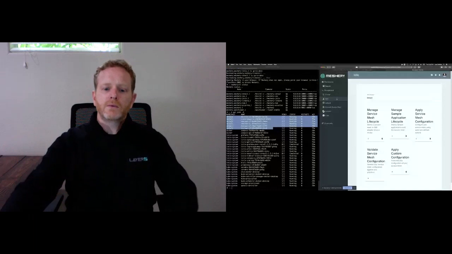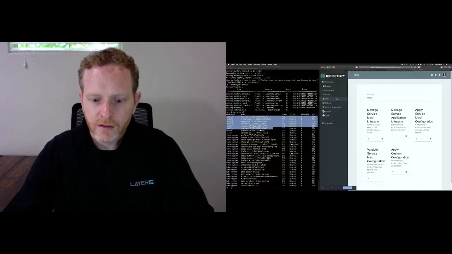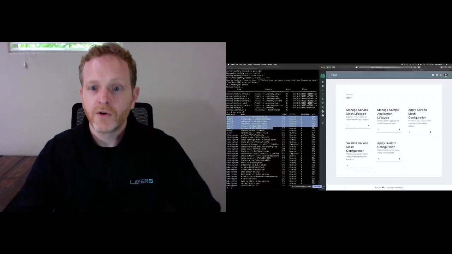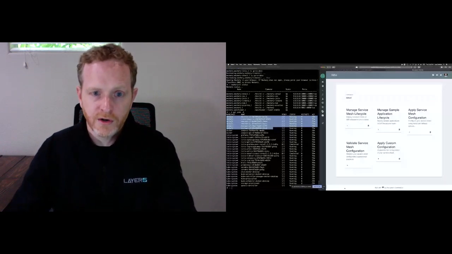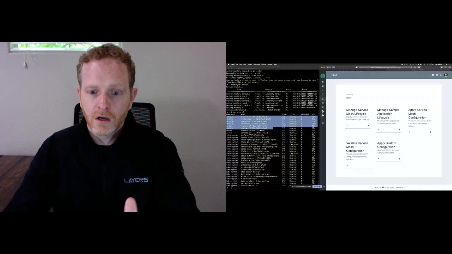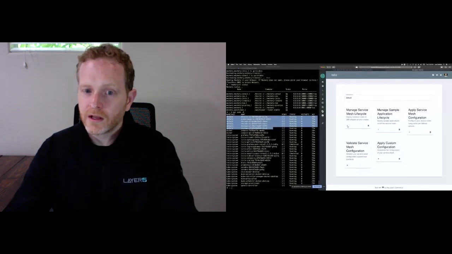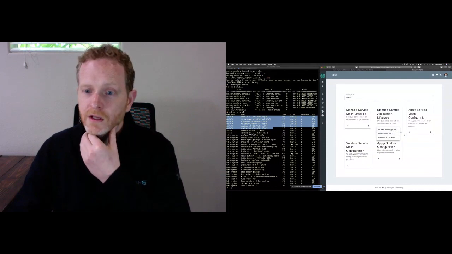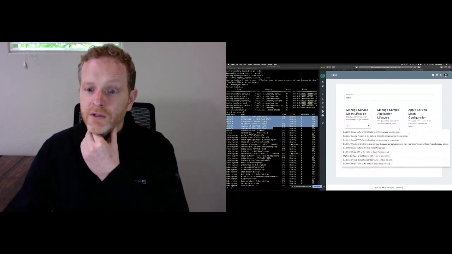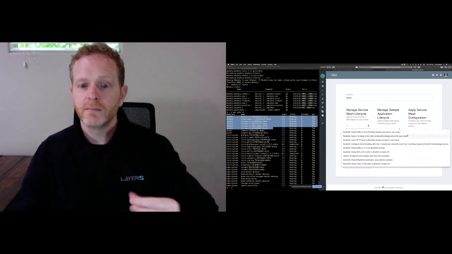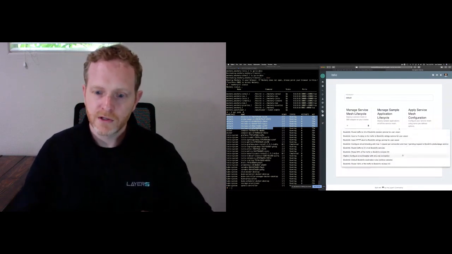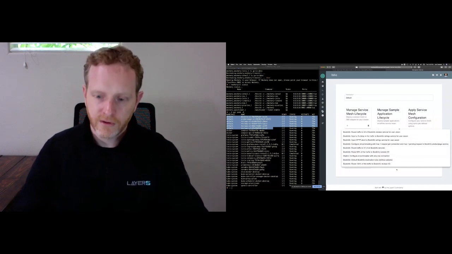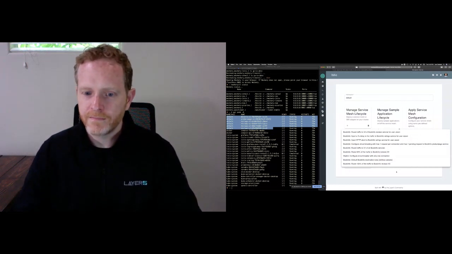Within Meshery, you're able to interact with a given mesh. In this case, we're choosing to interact with Istio. Before I forget, a lot of times you'll want to provision Istio. There are different configurations that it supports. You might want to provision a given sample app to get familiar with Istio. Once you have, and we've provisioned Bookinfo in this environment, you might want to begin to manipulate traffic and configure the service mesh to do different things based on the presence of that sample app.